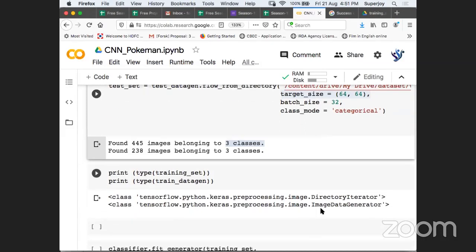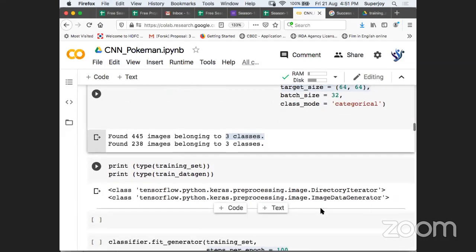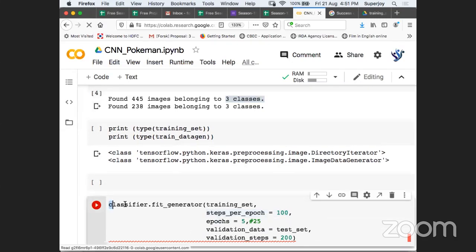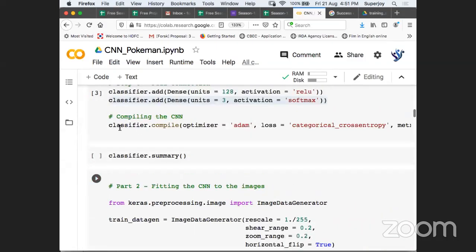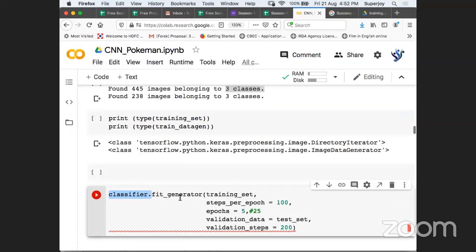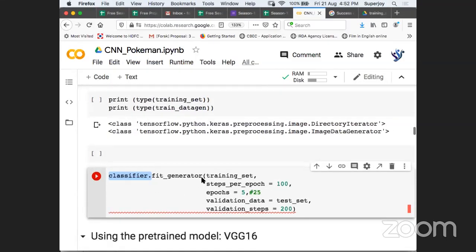So this is the way. Now the question is when the data generation will happen. Data generation will happen when we are going to train our model, guys. So now we are going to train our model. Can you see, guys? Classifier, that is the name of my model, right? So classifier.fit_generator. This time we are not calling the fit method, guys. We are calling fit_generator. And there we are specifying the training set. So we have specified the training set.